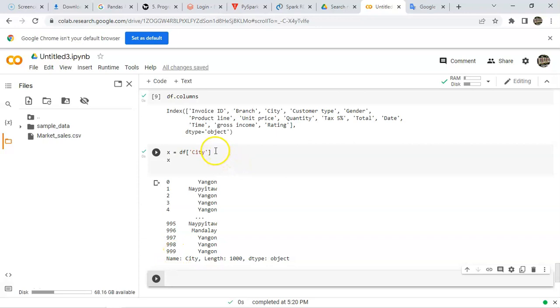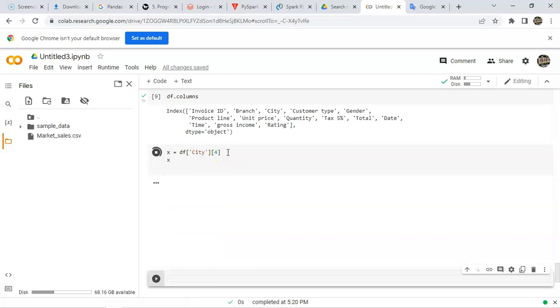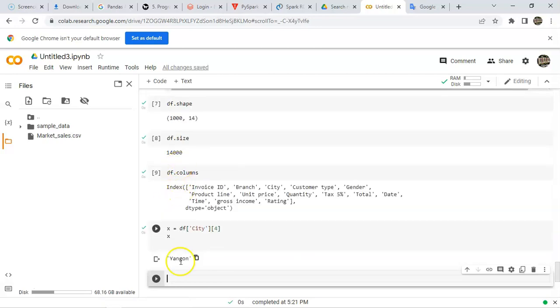And we may only extract one value inside this column. For example, if I need to extract row number 4, I just need to open another bracket and type 4. If I execute this code, I got only this city because this city has index number 4.